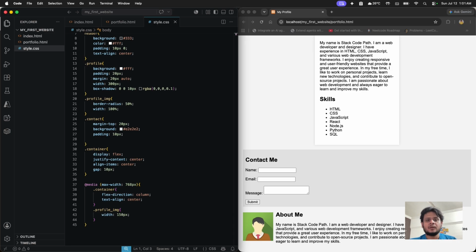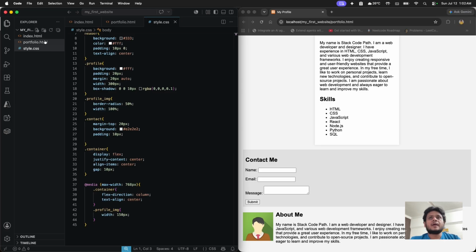What is Bootstrap? Bootstrap is a CSS framework. So now we'll rebuild the website using Bootstrap.